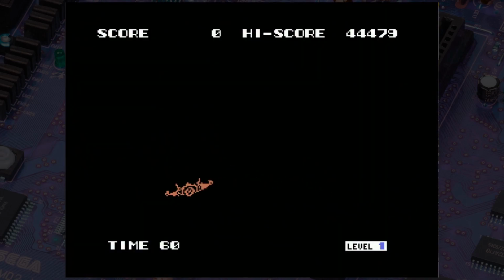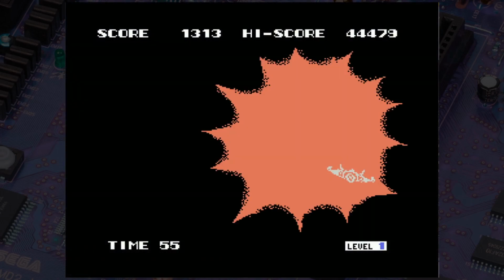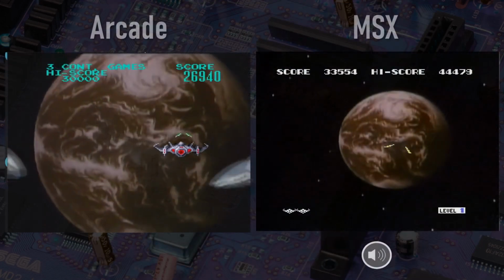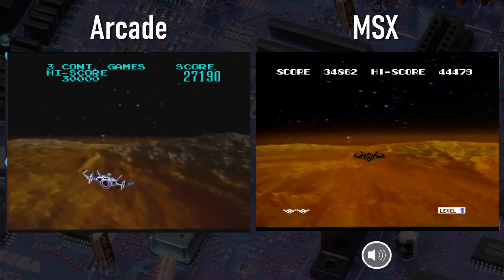The overlaid visuals are way simpler than the arcade version, but the backgrounds are pretty much the same. There were a few parts I saw in the arcade game that I didn't see in the MSX version, but I'm not sure if that was just because some of the clips are random. So here they are side by side. And hey, imagine being able to play this at home in 1984. There was really nothing else like it at the time.